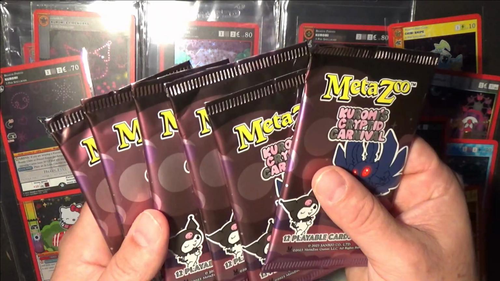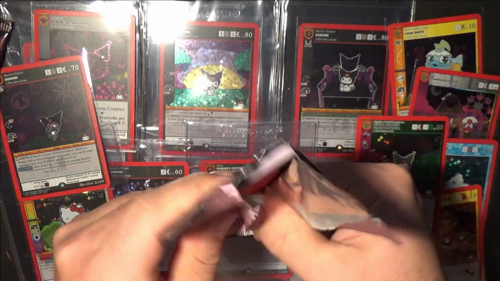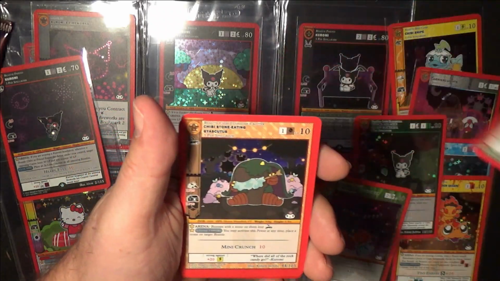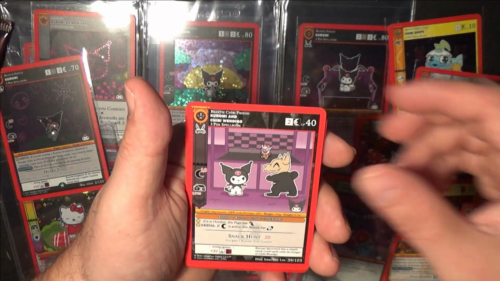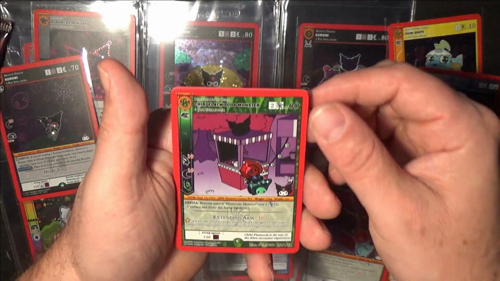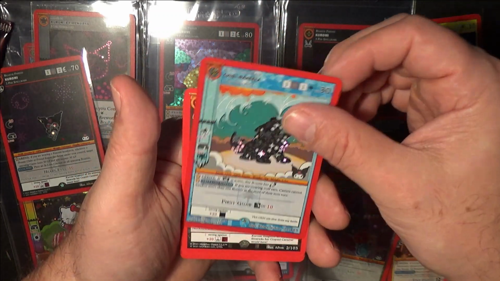Okay. 6 more packs. So, I think we're going to pull some heat, though. I don't think we're done yet. I don't think these are all going to be reverse holos. I think we're going to be hitting some fire here right away. Let's go a little faster. Oh, Flatwoods Monster reverse holo. Okay, cool. We got here 25. Oh, okay, reverse holo Chibi Wahila.